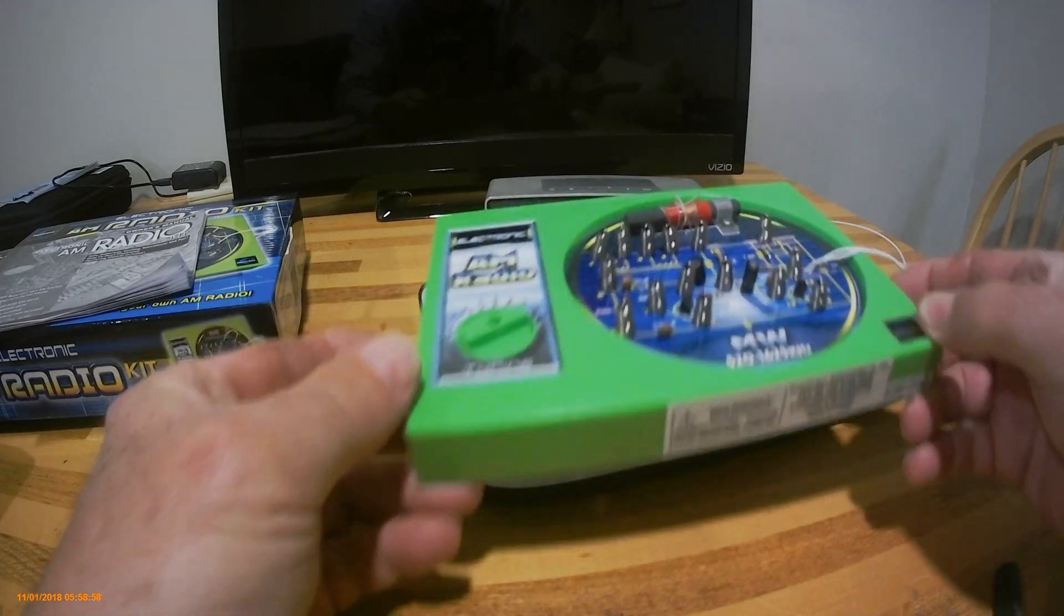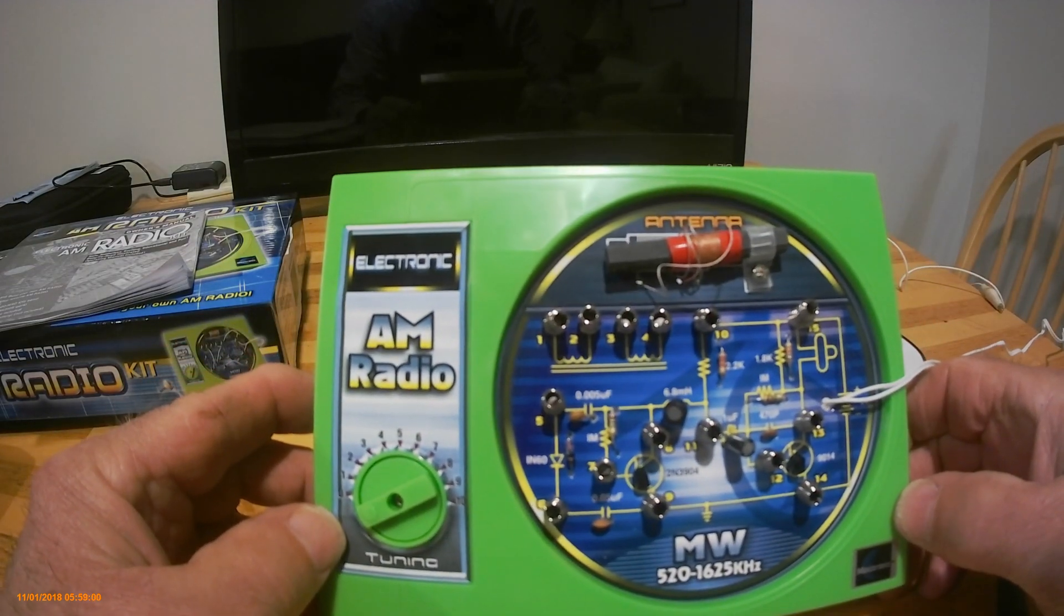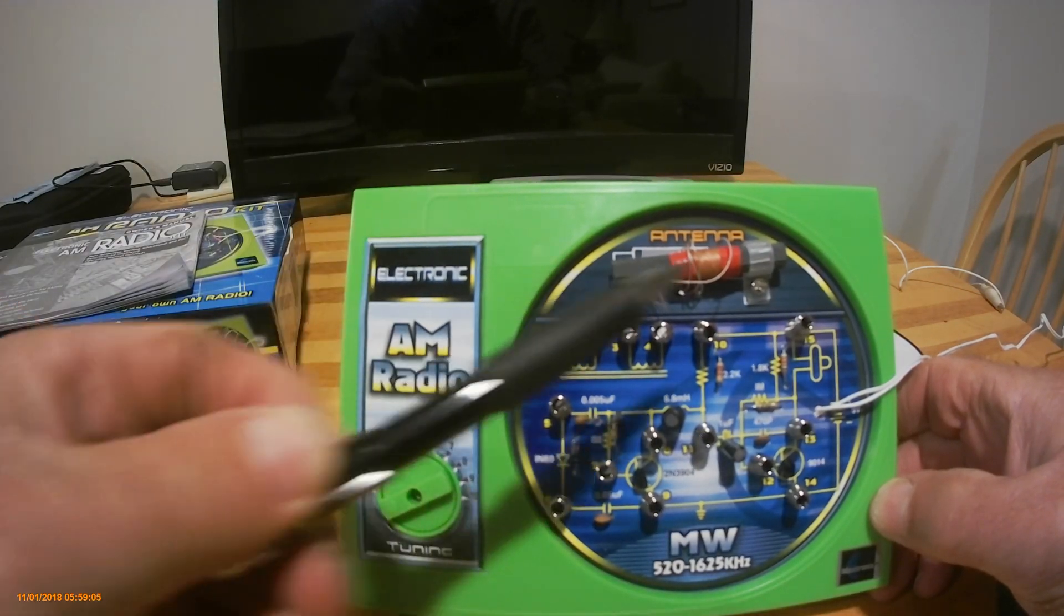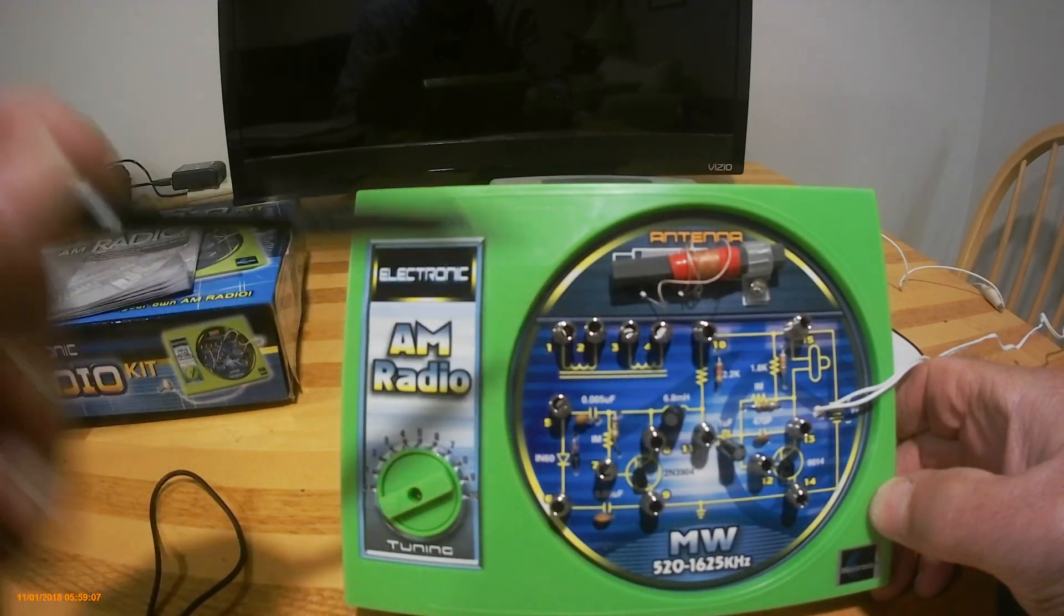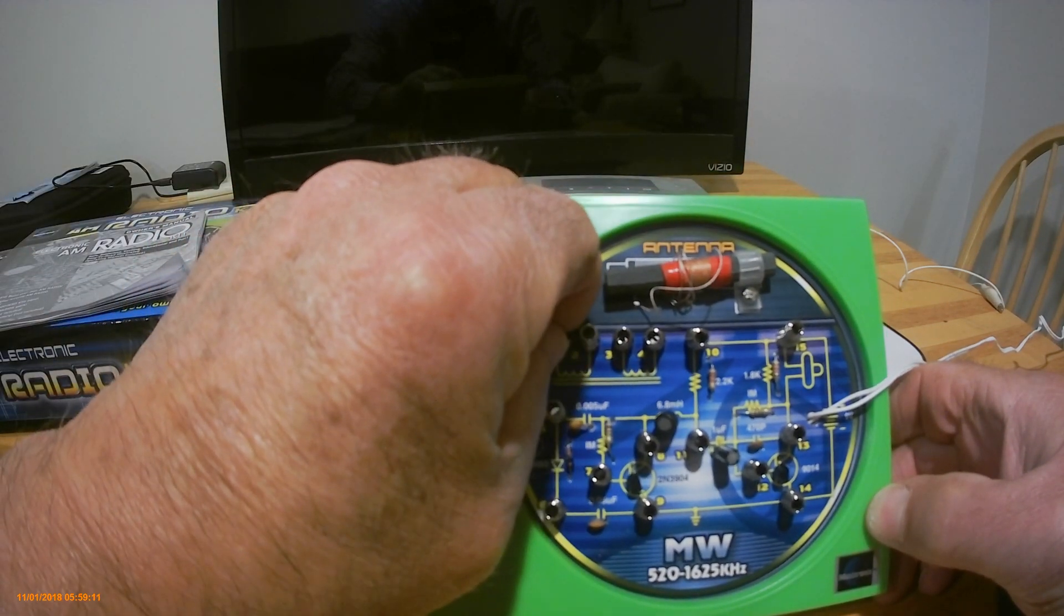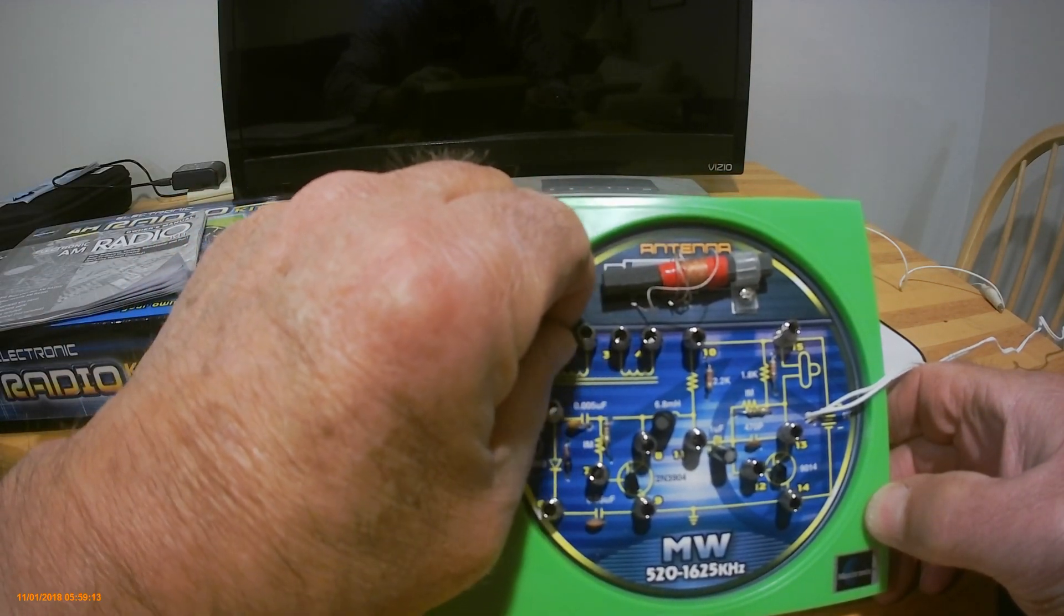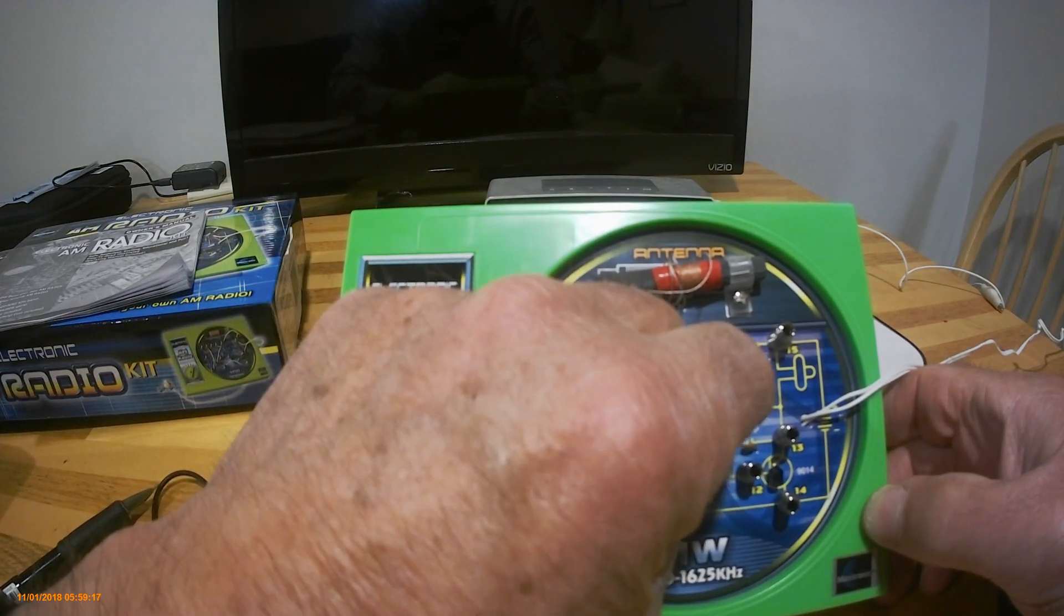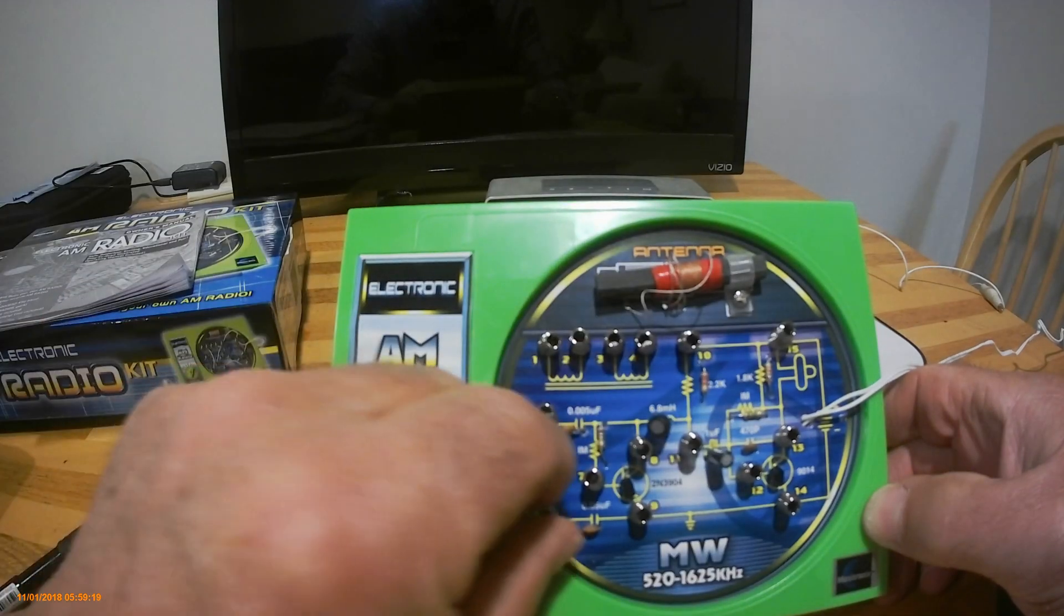Here is the actual board itself. It's populated here, but when you get it, there's nothing on the board at all. There are a bunch of holes here. The first thing you want to do is screw in these little springs. You just twist them in. Sometimes you might need a pencil to help screw them in a little bit more, but you can pretty much turn them in with your fingers and just get them in nice and tight.